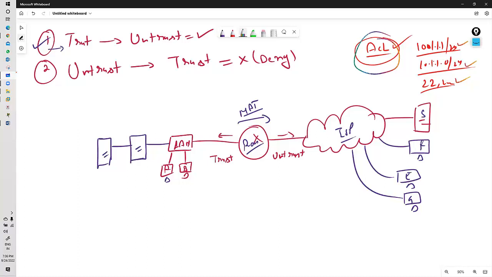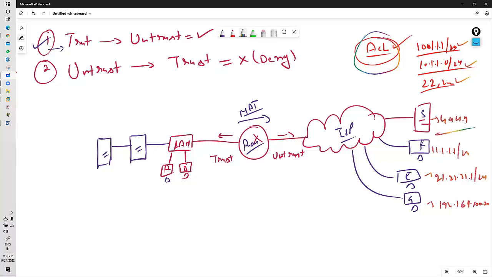So let's say this user has IP of 11.1.1.1/24. This user is using IP address 21.21.21.1. Now this user is using IP address 192.168.100.20. Okay, and the server IP address is 4.4.4.4.